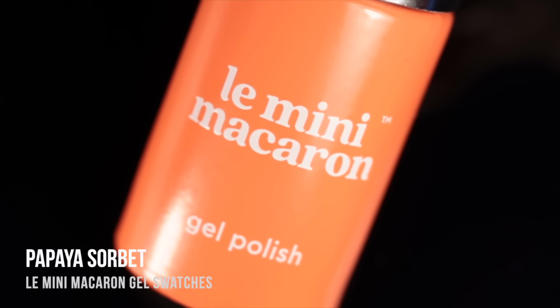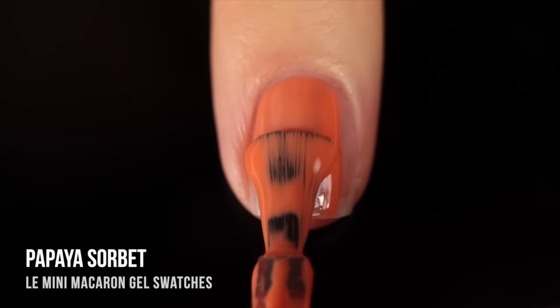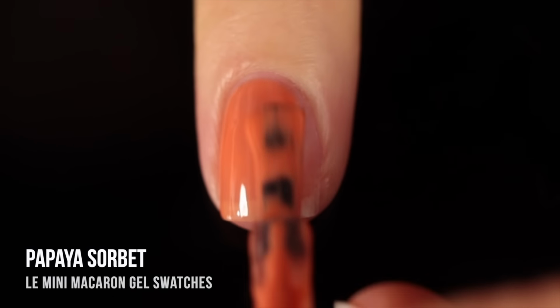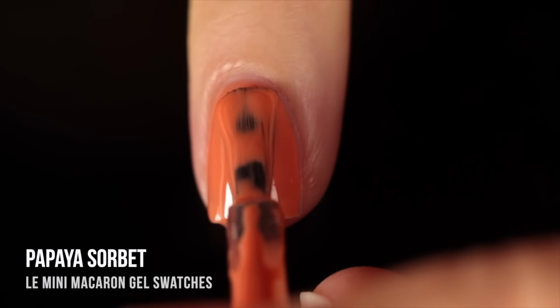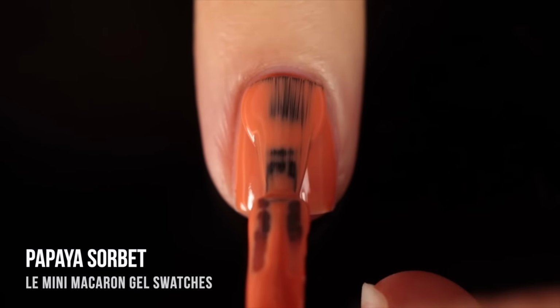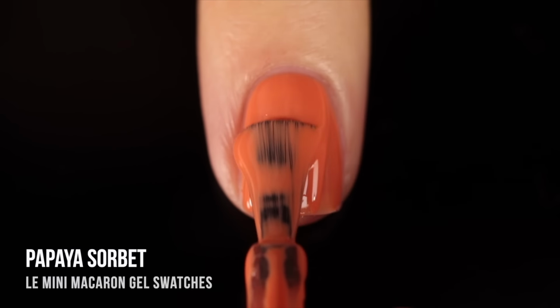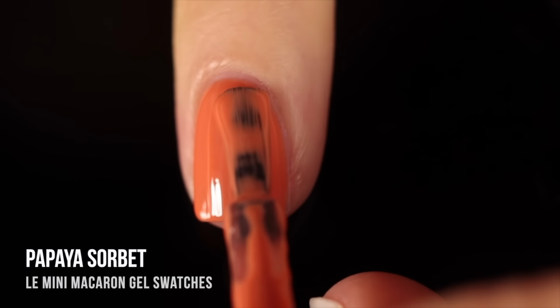Moving on, we have the shade Papaya Sorbet, and this one is a slightly dusty orange cream shade. I feel like this one is more of a classic springy kind of color, but for whatever reason, when I see this kind of orange, especially with that dustiness to it, it feels like such an autumnal shade to me. I really love these lighter oranges during that time of year.